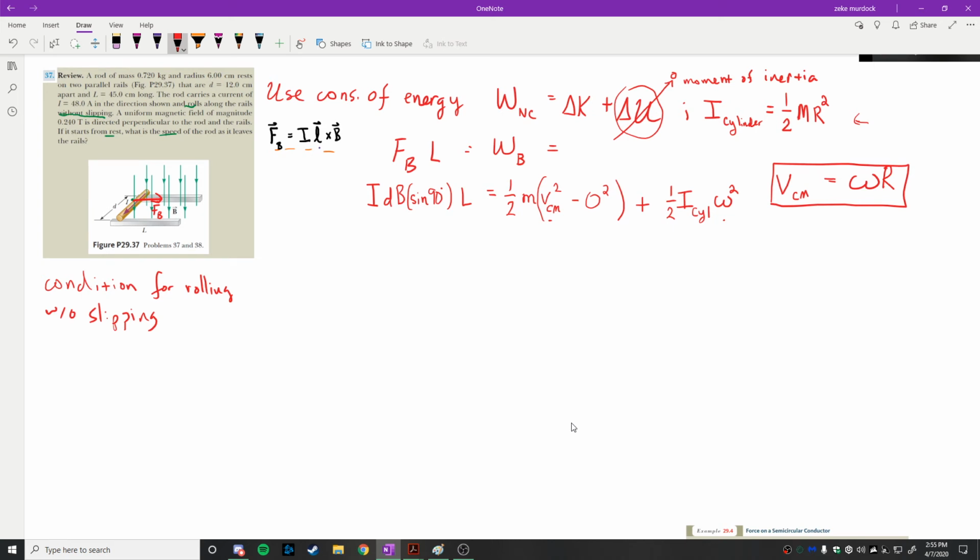This R, by the way, is the radius. Okay, this is the radius of the cylinder, right? So if you have a cylinder, so there's your cylinder. R is the radius of the cylinder. Now that's not given in this problem, right? But it will cancel out of your calculations right here. So, yeah, what J-Box said, Vcm divided by R is what omega is. That's exactly right.